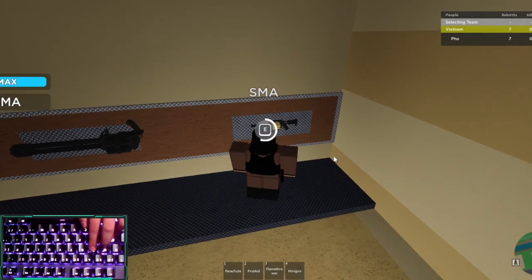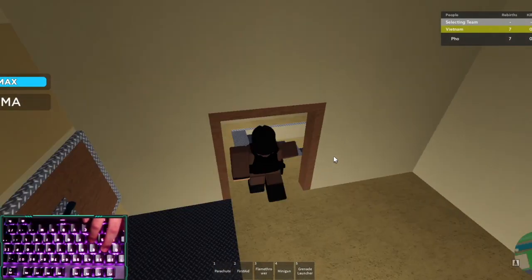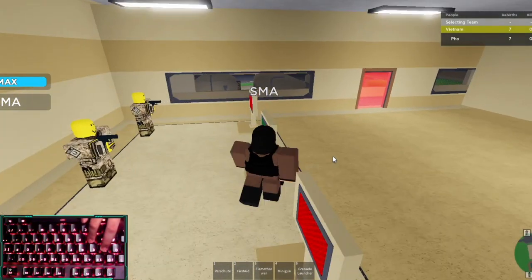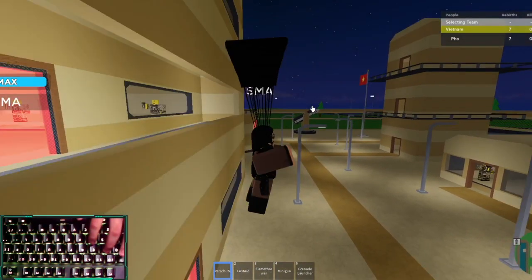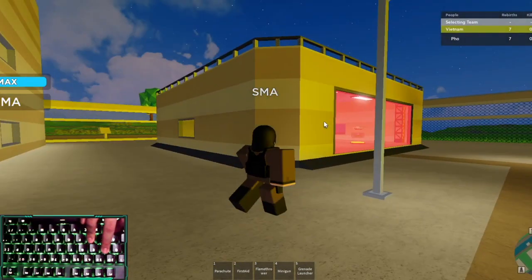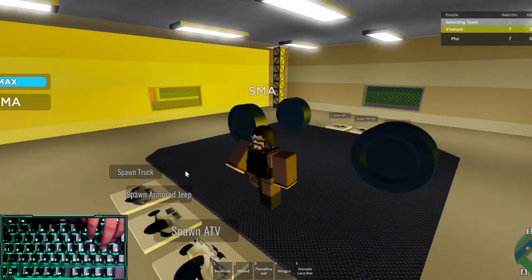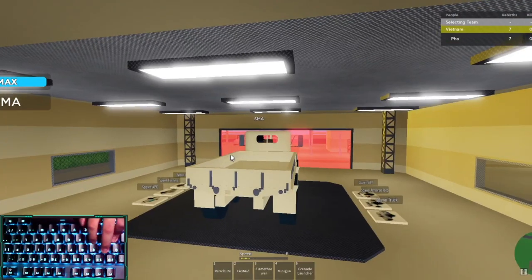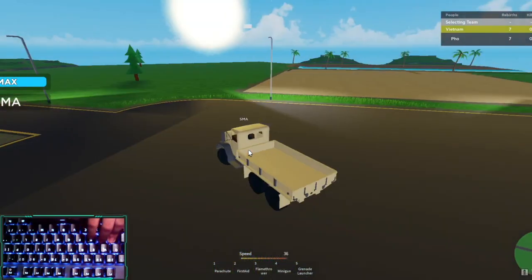I'm going to be testing it on those long trucks. I don't know what it's called. I forgot what it was called in this game. But I'm going to test out the parachute right here by jumping off this balcony real quick. And it's just a generic, normal parachute. I'm going to get my truck. It's just a truck, alright. Good. I'm going to drive it out into the streets real quick and test out the weapons on it.